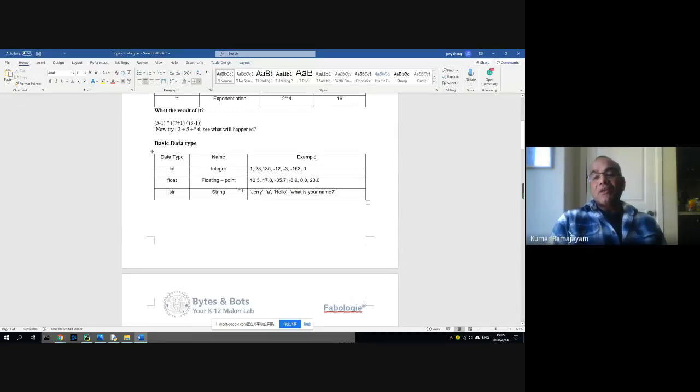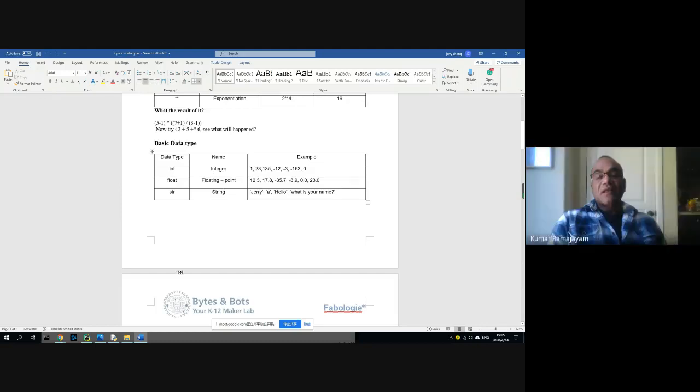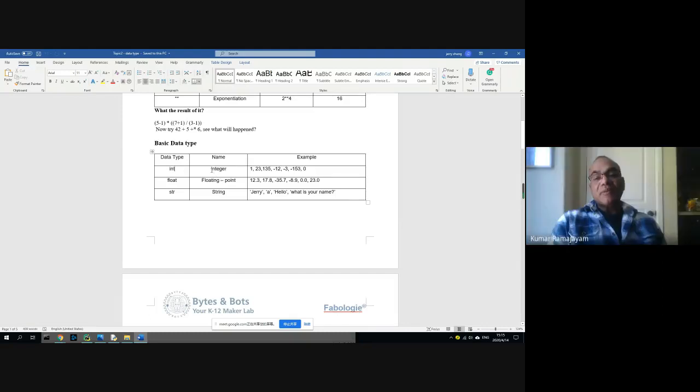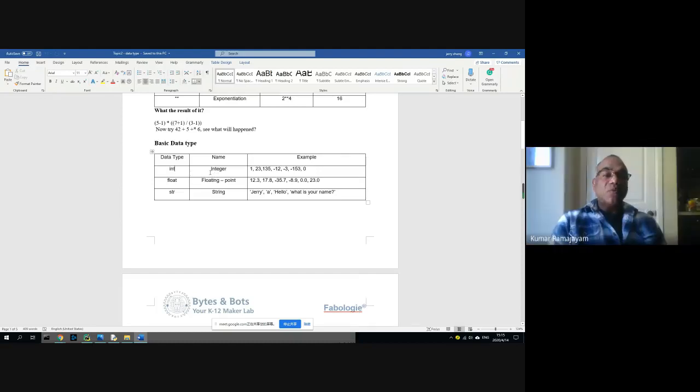Now, can you guess what int means? INT, int. It is on the screen. Data type int. Think of mathematics there. Math. Do you see it on the screen? What does it say?